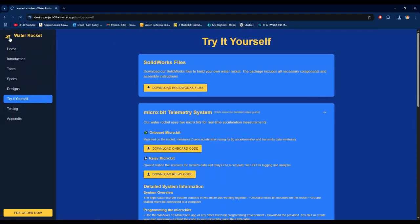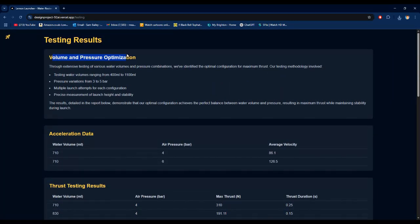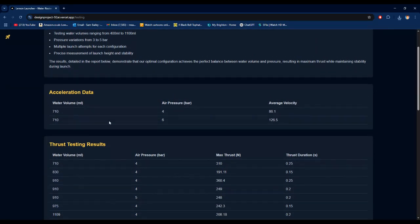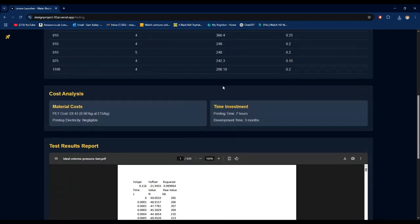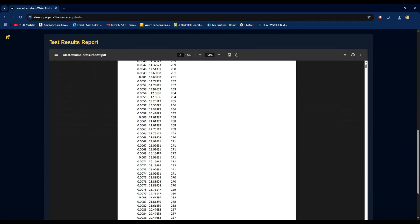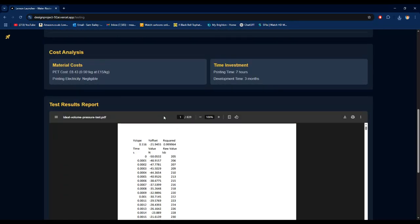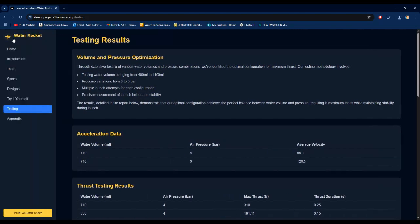We also have a testing page which shows all results from the volume and pressure testing optimization, the thrust testing, the best volume of water and pressures, printing time, development time, and test results showing the Y offset and the X offset for the pressure testing done by the calculations team.